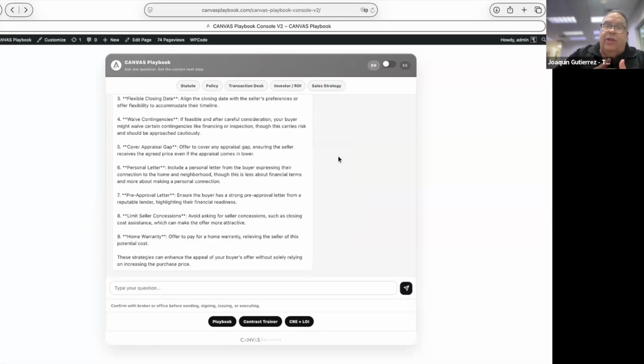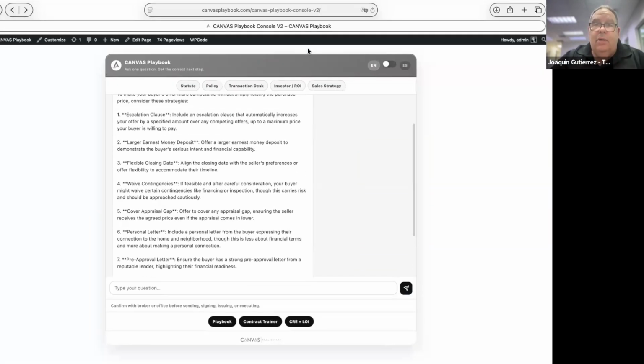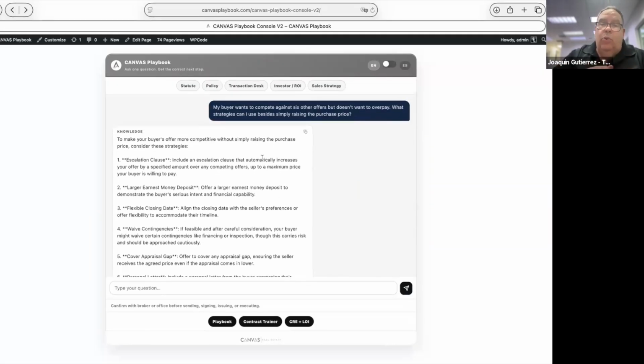And then one of the other things that happens here, and this is very important. If you use this, we're not keeping the memory of your conversation with the Canvas Playbook. It's not in our memory. It's in the memory of the device that you're using. So for instance, I'm on my laptop right now. If I switch to my cell phone, it won't be there. So you have to stay on the same device, and that might change soon because you have your own account. But we're trying to do that so that you're not shy about coming in and using it. So let's go back to the question.